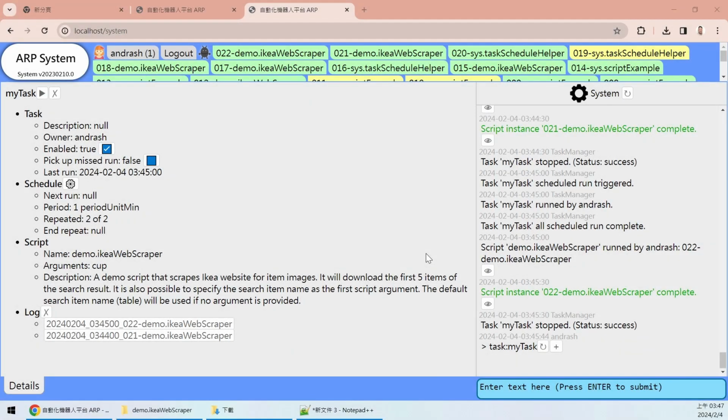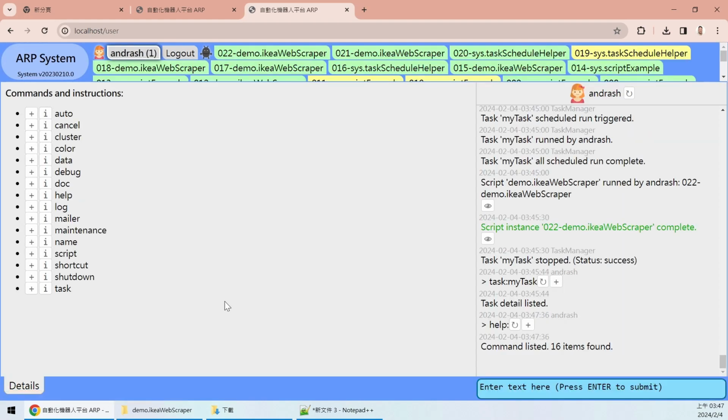So we have already talked about the basic features of the ARP system, and there are actually 2 more commands that I haven't mentioned. There are 2 more commands that are not shown in this list.